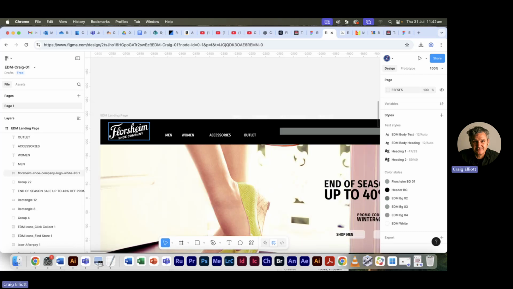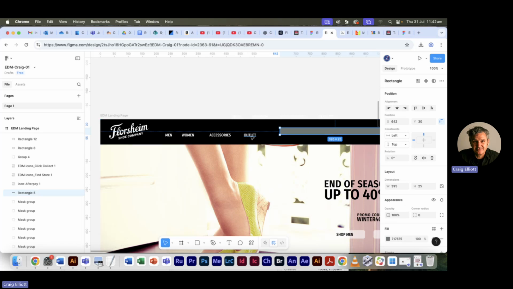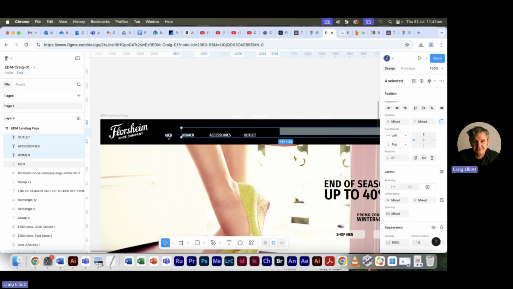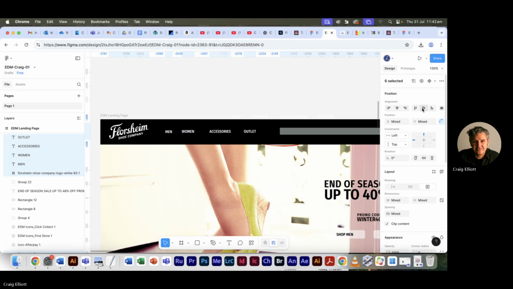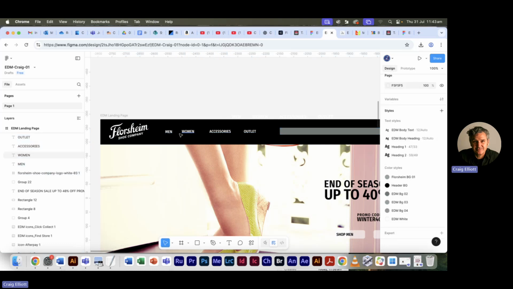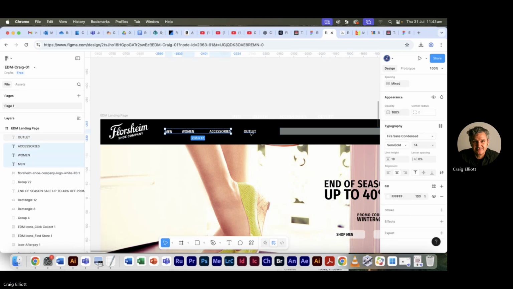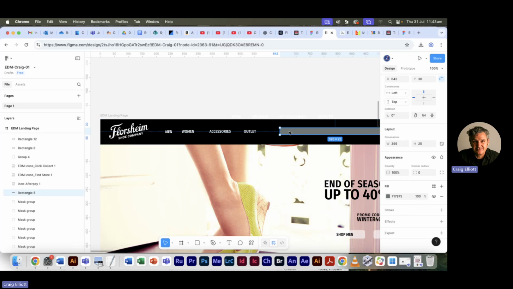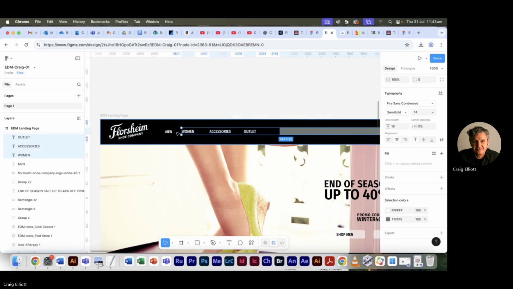So what I'll do is I'll grab that, which is about centered, 2, 3, 4, 5, and that. Align them center. What I'll also do is, in terms of my spacing, I can put them a specific distance apart.